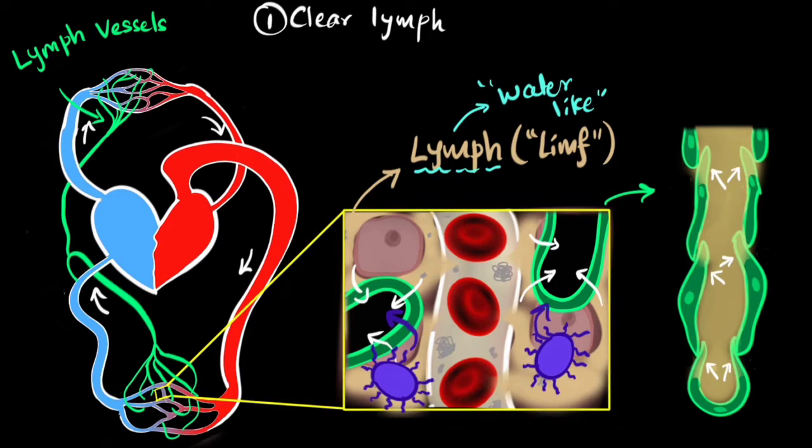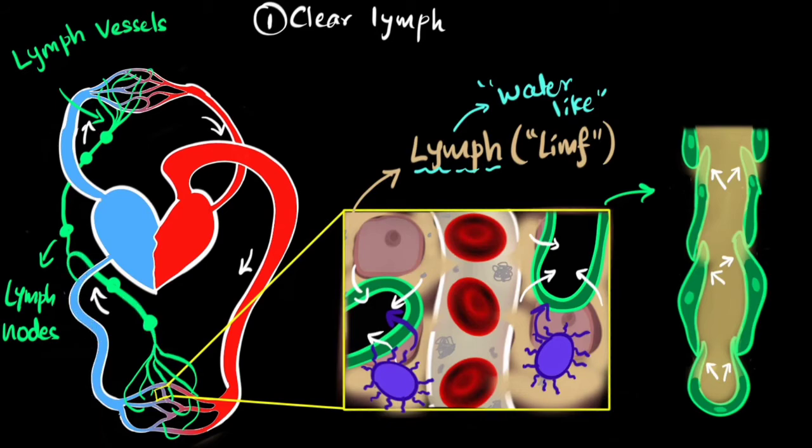So what to do? Don't worry. Your lymph vessels are awesome. They have security points all over them. Okay? These are called lymph nodes. Let me just write that down. Lymph nodes. And they have a lot of WBCs over there. WBCs are like police, all right? So when the lymph enters into these nodes, if there is any unwanted stuff like bacteria, the WBCs are going to kill it. This will make sure that no unwanted stuff enters your bloodstream.